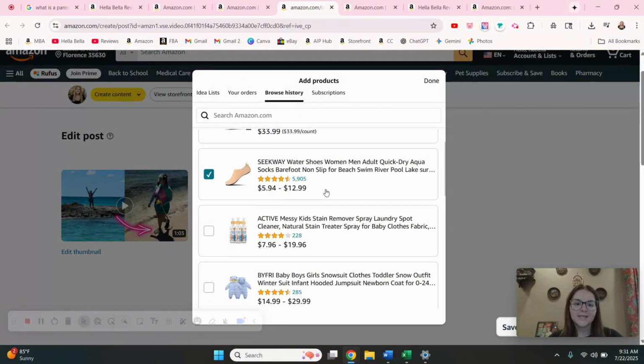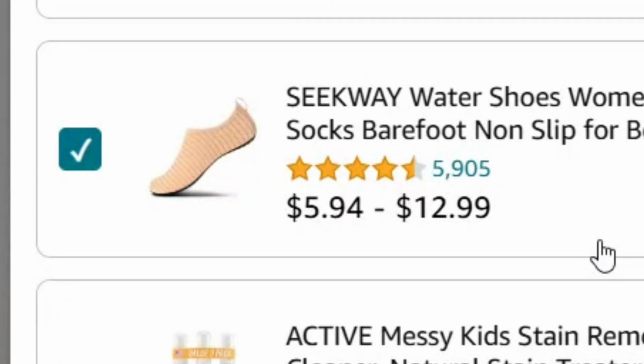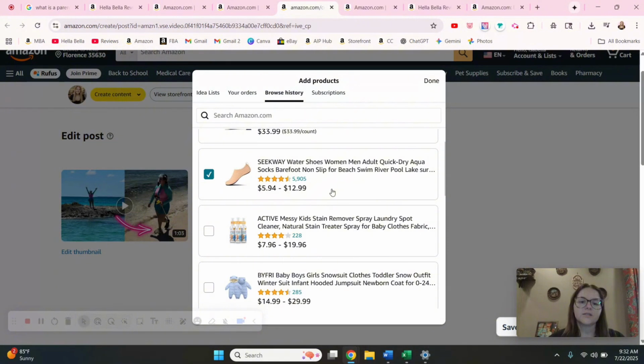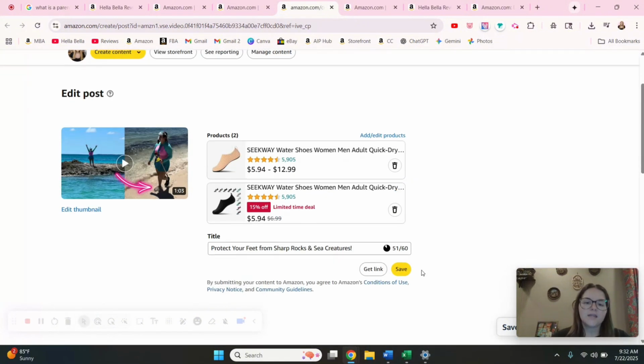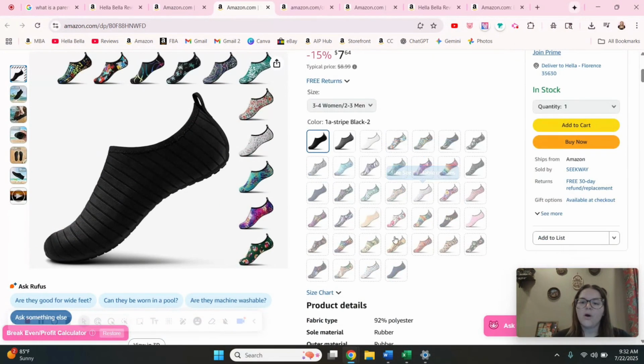We're going to tag that in addition to the one we reviewed. So what you need to know about this is that the dead giveaway is that instead of being one price, it will say a price range. That lets you know that it's for the entire listing. So go ahead and tag that, and then I'm just going to keep everything the same and click Save. And then when that populates back up, I should be able to pop up on all of these variations.